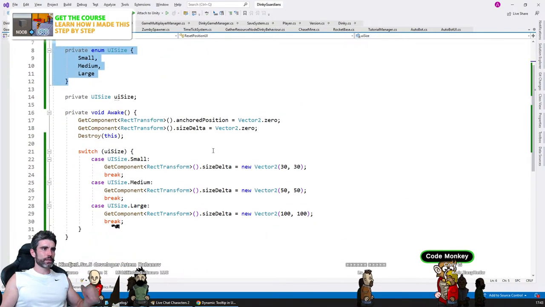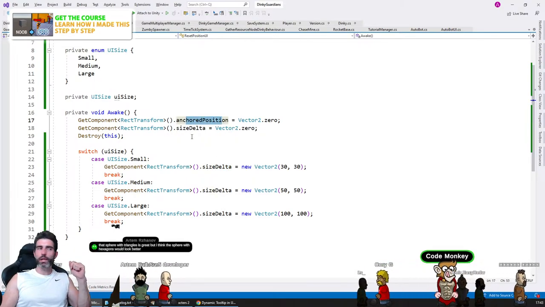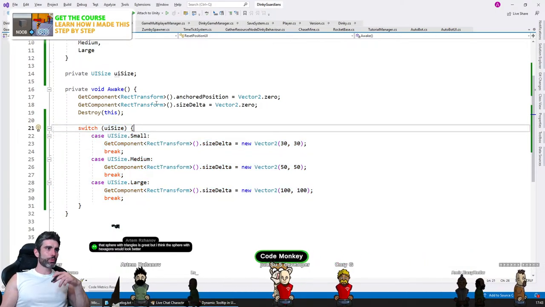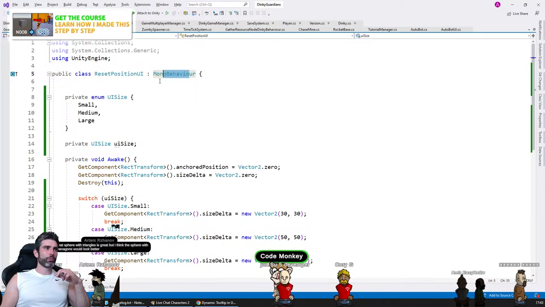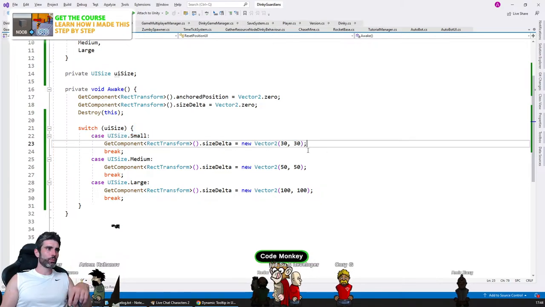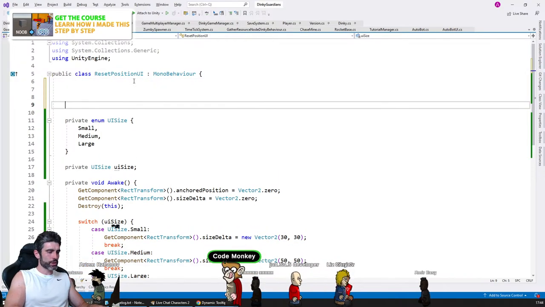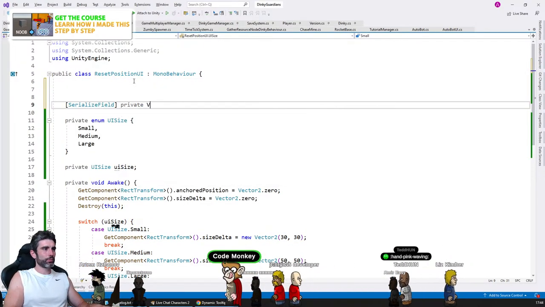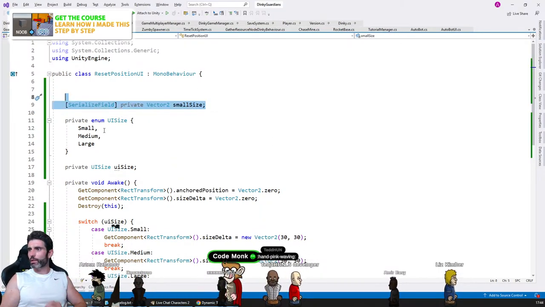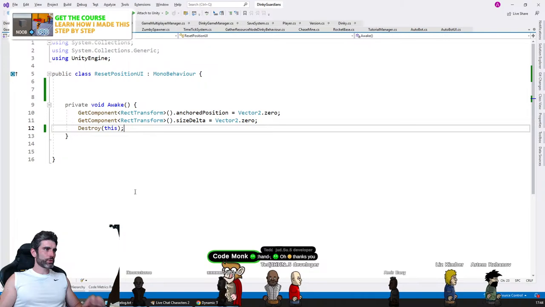You just define the sizes, then go into the rect transform, modify the size delta, maybe also modify the anchored position. So in terms of logic, it is pretty simple. It's just quite verbose to write all this code. So I would probably make a MonoBehaviour component to hold the data, saying that when it's small, it should be this size, when it's medium, it should be this one, and so on. For that, you could just make a serialized private Vector2 field for the small size and a medium size and so on. Then you could set this in the editor. So in terms of doing that, it's pretty simple, it just takes quite a bit of work.